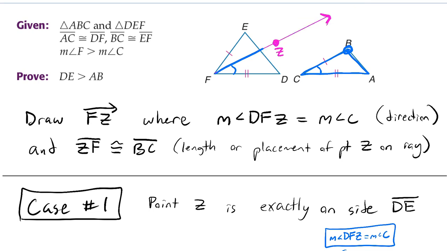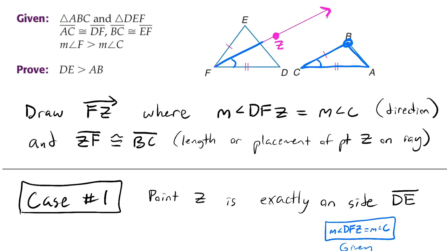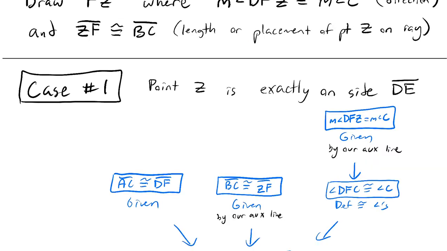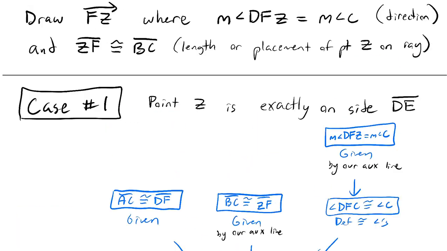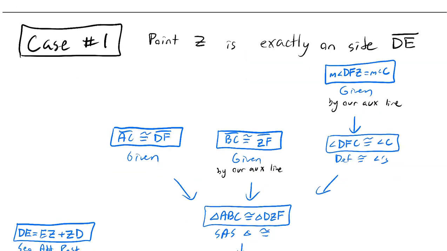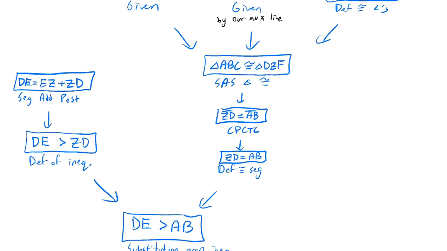Okay, so that's what we did. Essentially we just created B on that other triangle. Well, one case is, what if Z lies on the line? Okay, well that's easy. Then the triangles are congruent because I literally made them congruent. I drew them the same. And so if they're the same, then we have that.